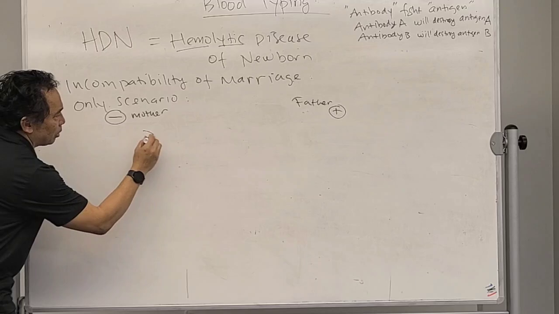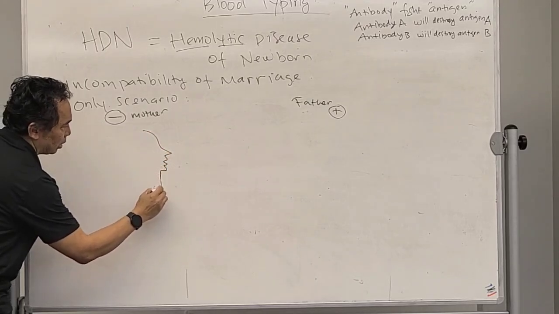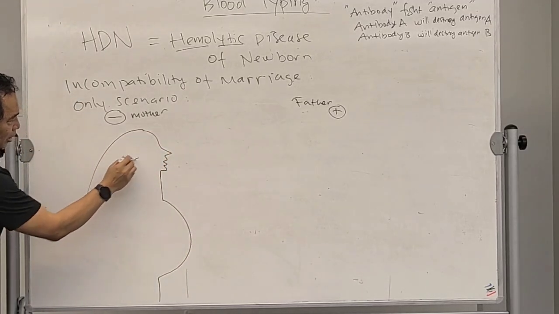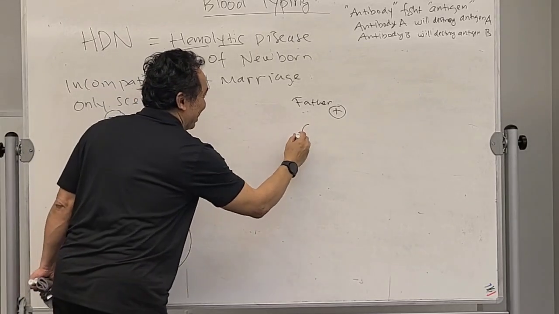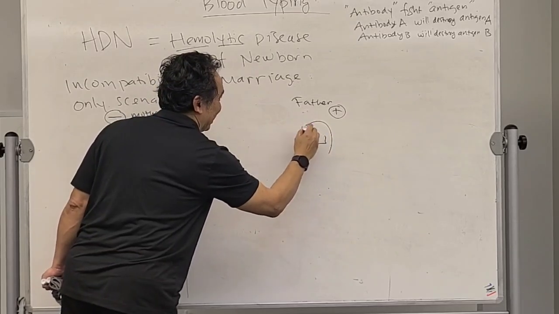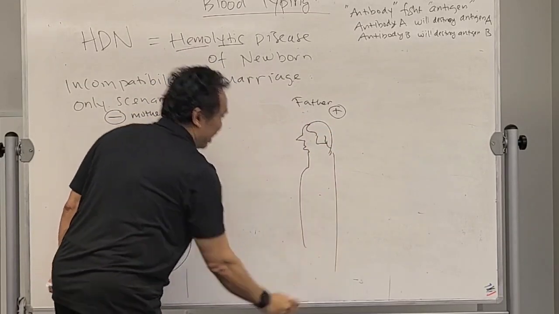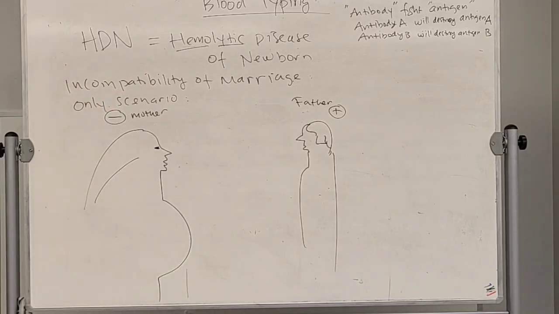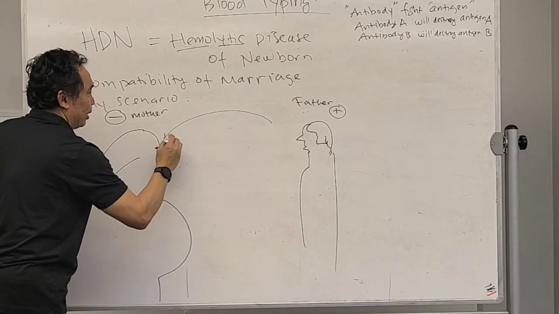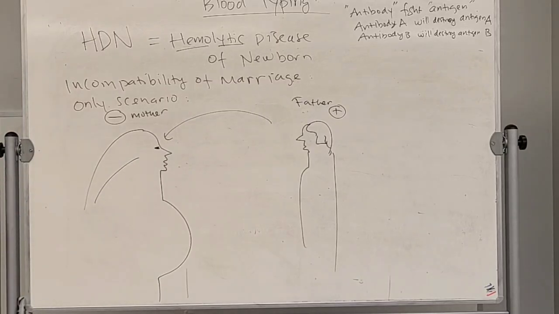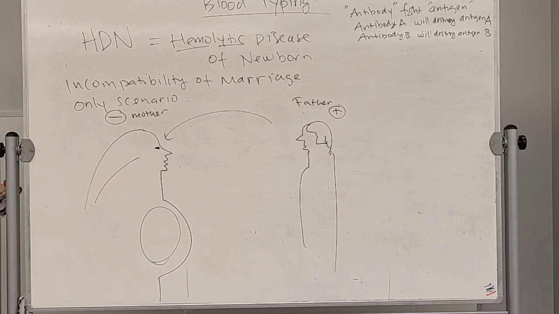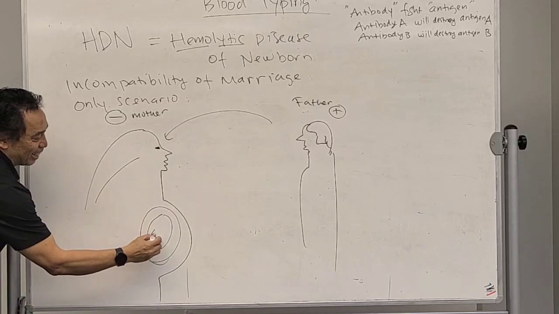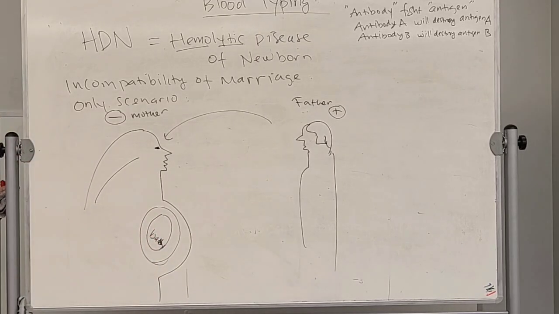Now what happened? Let's say this is the mother. I shall draw it like that, okay? And this is the father over here. Father just like that. Now, what happens when the father gives something to the mother, and then kaboom, the mother will be like this. And what does the mother have? A baby. I don't know what they do, but they have a baby over here.